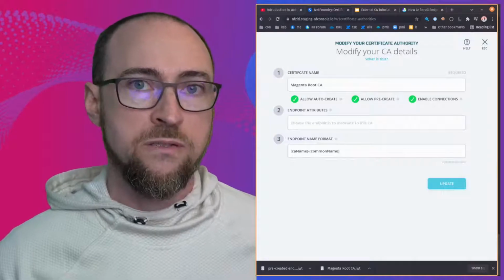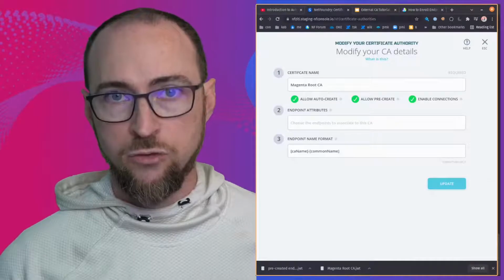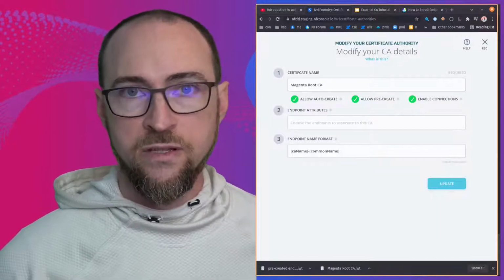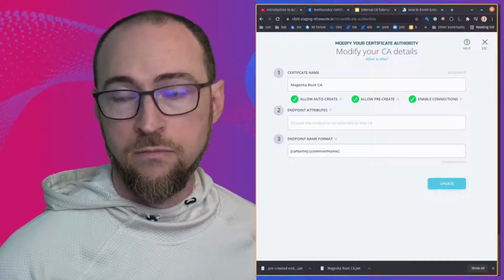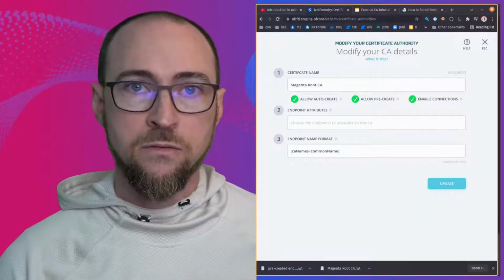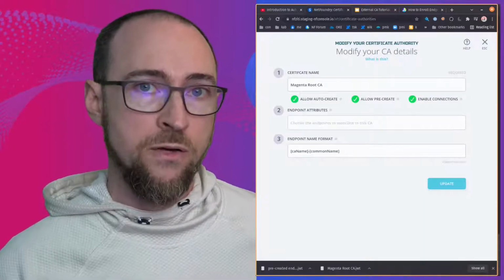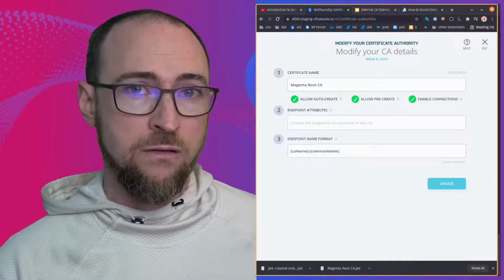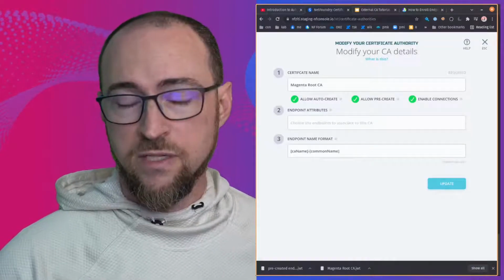All of the endpoints created with this method will have the same naming convention and attributes. So this allows you to automate bulk creating endpoints, which are enrolled on the fly, or created and enrolled at the same time.